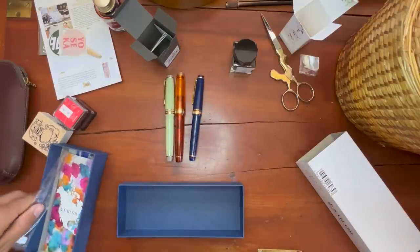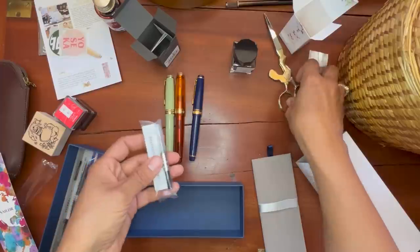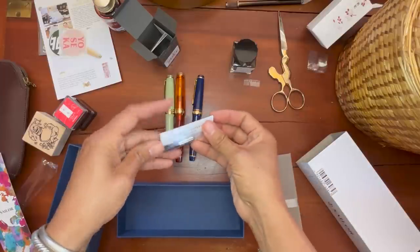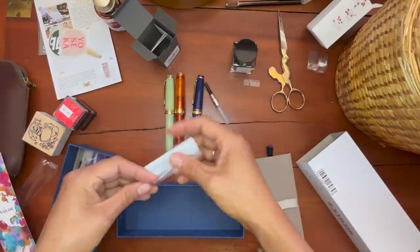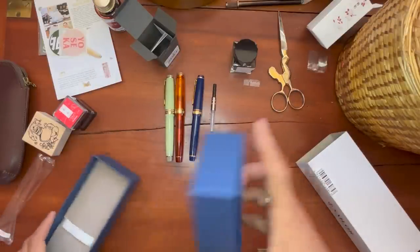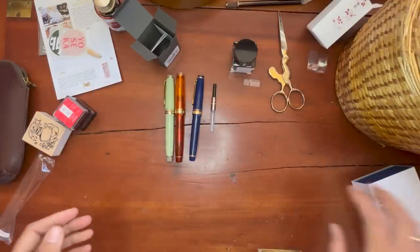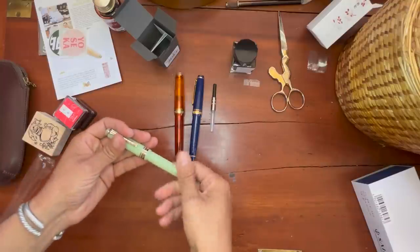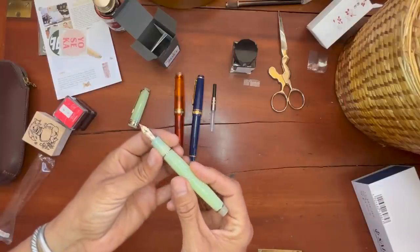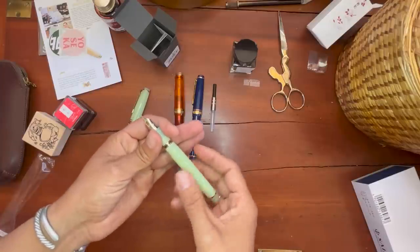Okay, so hopefully, oh gosh, I didn't even think about this. Oh, good. I guess I could have robbed Peter to pay Paul and stolen a cartridge converter out of another Sailor that I have that's not inked up. There was a time in which these pens didn't seem to consistently come with a cartridge converter, but lately they all have, which is really great. Okay, so let's. Oh, that color is just so edible. Really beautiful. I love the depth that it has.